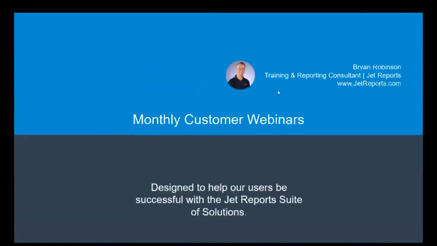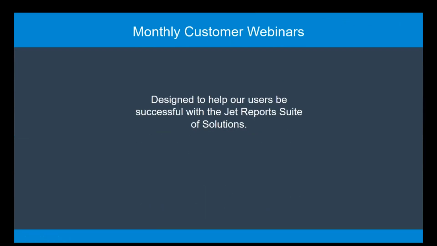So for today, why are we doing this? Well, simply put, we want you to be successful with our product. People are going to use what they like to use and what they have success with. If somebody gets frustrated with some piece of software or a product or a toy or a game, right? I'm a parent and I have two small children. I know when my son gets frustrated with the game, he wants to just quit it. So we want you to be successful and use our product. It's a little bit selfish, but we want you to work with us and we want to work with you.